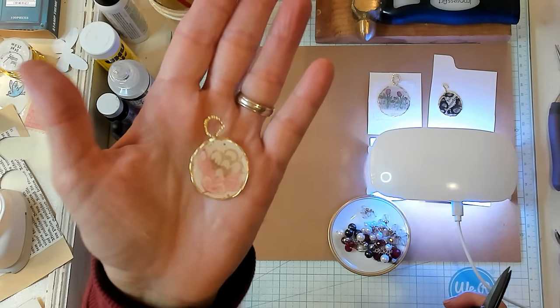I'm going to catch the edges. I don't want the edge of the paper to have any white. Okay, I love that one. I just love that one. I think that one is so sweet. So this is all you have to do, guys. It's really pretty easy. Now I realize, if you have trouble with small things in your hands, then maybe this isn't the project for you. But if you still get your hands to do things for you, this is so much fun.